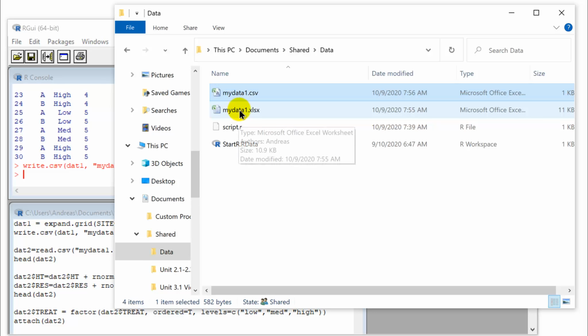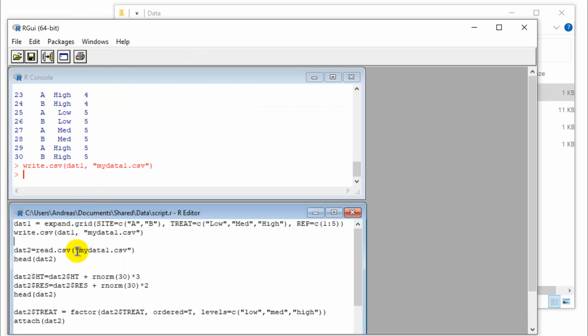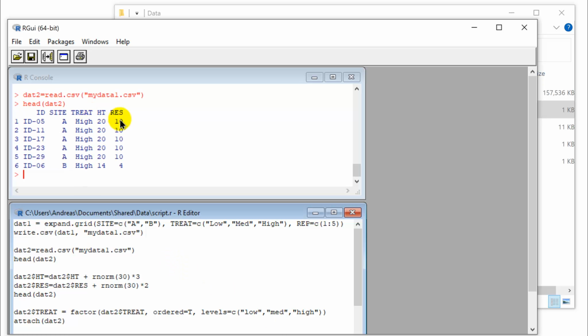And we are done here. So we still have the Excel version with all the formulas in case we change our mind later. And we also have our import ready file. So let's read this back in and take a look at it. There, now we have our newly created variables.